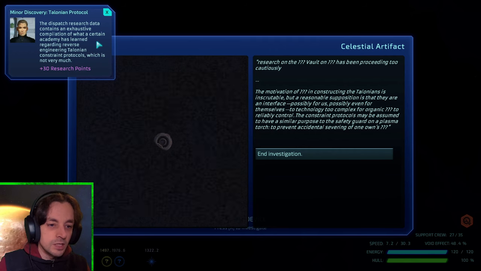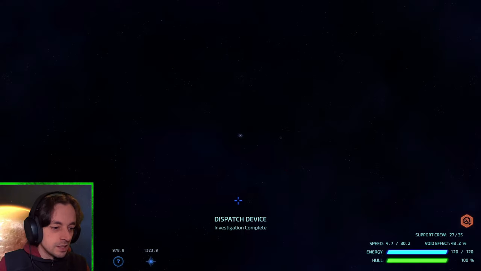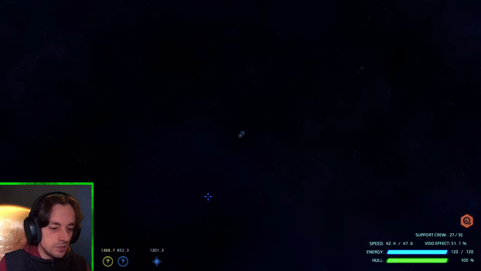The dispatch research data contains an exhaustive compilation. Oh wow, my reading's terrible today. Of what a certain academic has learned regarding reverse engineering Telonian constraint protocols, which is not very much. Okay, fine, thanks for all that information. Massive information dump. Okay, let's continue our search for this signal that is in this area.